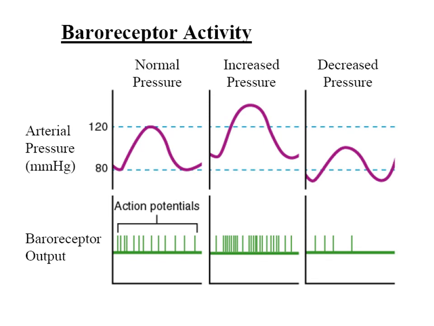Here in the graph you can see the arterial pressures, and below you can see the baroreceptor output, the action potentials recorded from the nerves of the baroreceptors. What can you appreciate from these pictures? Under normal circumstances, you can see the frequency of action potentials going. Now what happens to this frequency of action potential when the pressure is increased? When the blood pressure is increased, you can see the frequency of action potential through the baroreceptors increases.